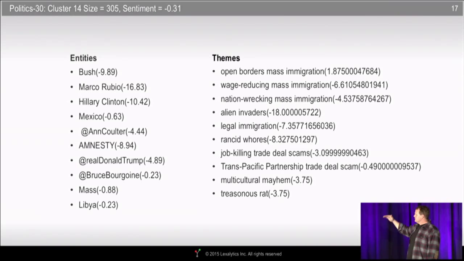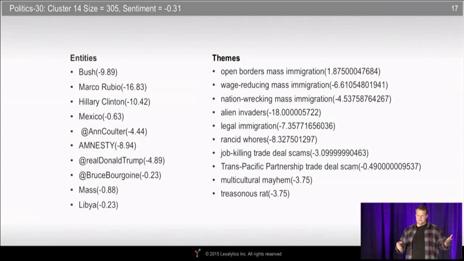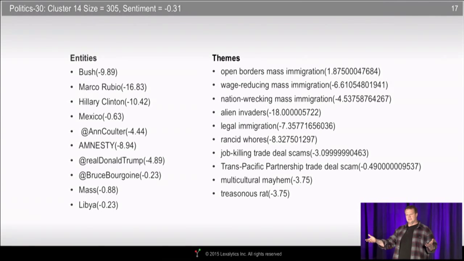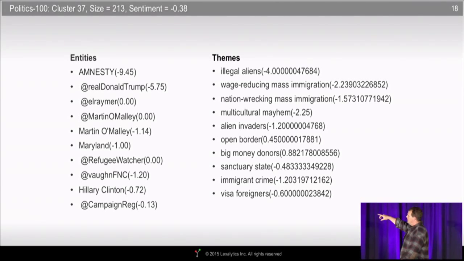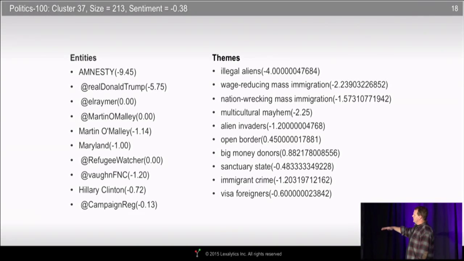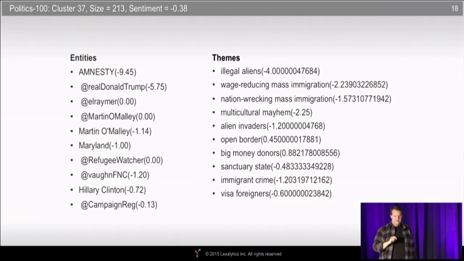These are really related things, mostly speaking. There are kind of two concepts bucketed together here. There's the immigration, and then there's the Trans-Pacific Trade Partnership. These are kind of multi-country things, and that's why they sort of become inside of this one cluster. These are related concepts inside of this cluster that we generated automatically and extracted. Now, when we look at something similar from the one where we did 100 clusters, most all of them are related to immigration. There's one, big money donors, and it'd be interesting to understand exactly why that one was here.